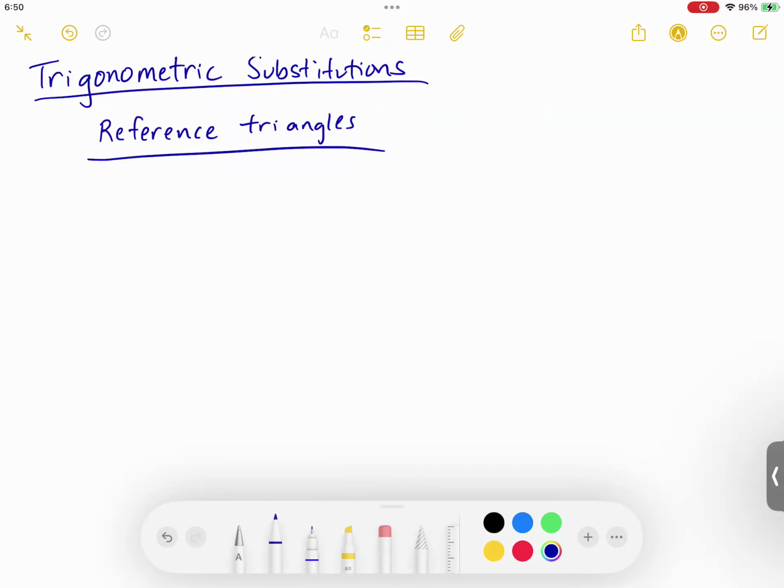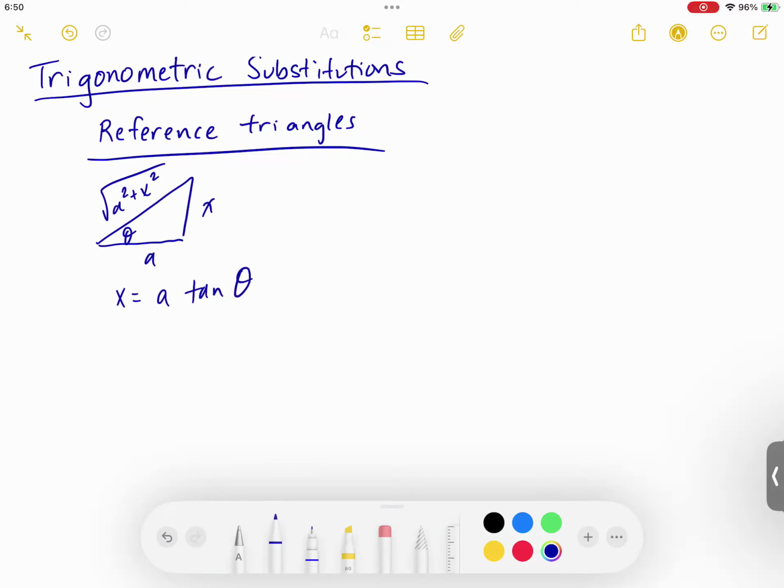Okay, so today we're going to look at trigonometric substitutions. There's three key reference triangles that you want to use and refer to when you have an integral where you're going to use this method of trigonometric substitutions. The first one, I'll draw it out here and go through the steps. Is this right triangle? And for this one, you're going to use the substitution x equals a tangent theta.